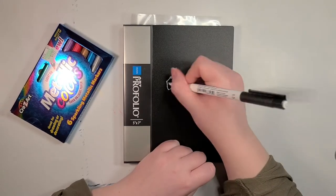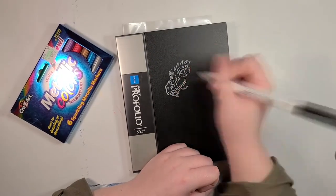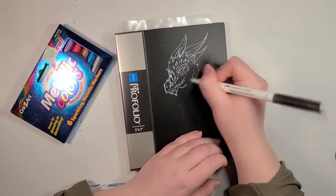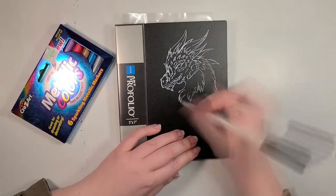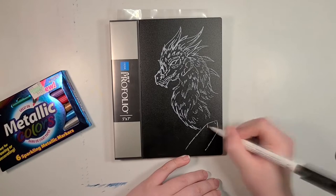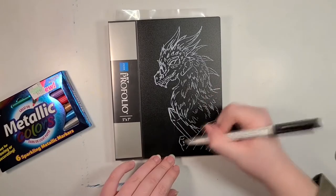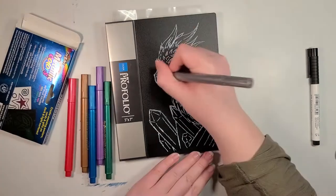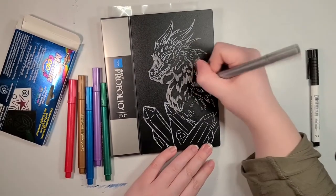So this was something that just sort of popped into my head. I mean, I had the portfolio and I had the markers, and I was curious to see if they would work on surfaces other than just humdrum paper. Sure enough, they do. But as stated earlier, while I had the sudden spark of inspiration, I wasn't entirely sure what to do with it. However, when in doubt, go with a dragon. I mean, you can't go wrong with dragons. Plus, I only had 6 colors to work with. Okay, 7 if you count the white gel pen, but I know that's cheating.